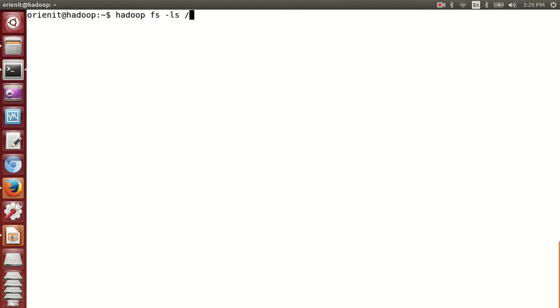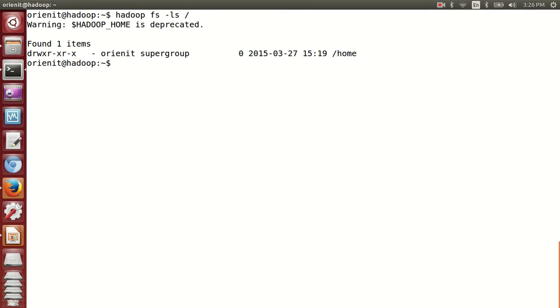So if we are going with the ls, the slash ls is a list command, but we are looking at the path from the HDFS. If I execute ls /, it will list out the directories inside the HDFS. So currently in my slash I have only one directory called home. Suppose I want to know inside the home what directories are there.